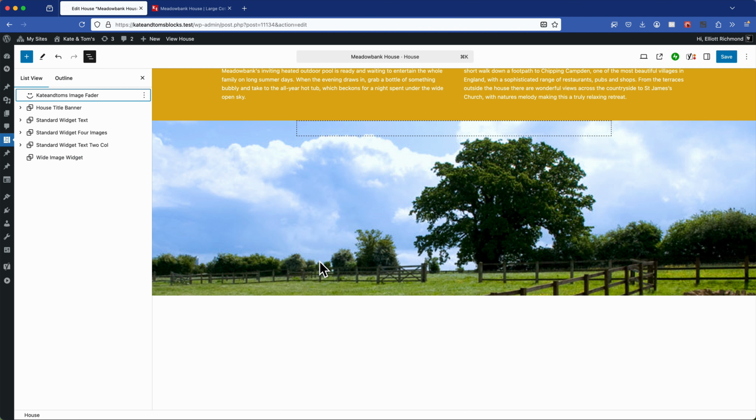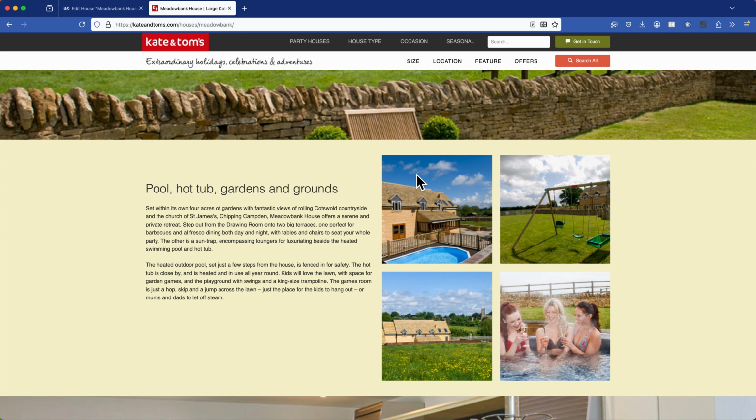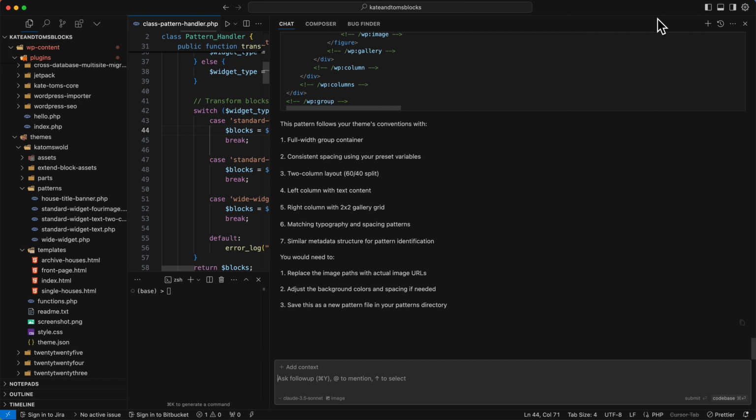So rather than build these in the block editor and then convert them to patterns, what I decided to do was to come to what will be my next pattern, and take a screenshot of just that pattern, and then see what AI can do with that, or Cursor AI. So we can come back to Cursor now. I've actually run through this as a test, but I'm just going to go through it again. So I'm just going to drag my image onto the chat.